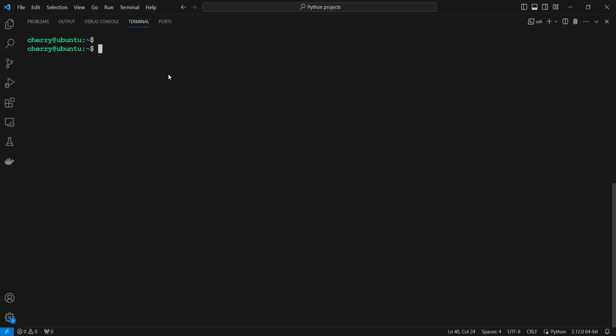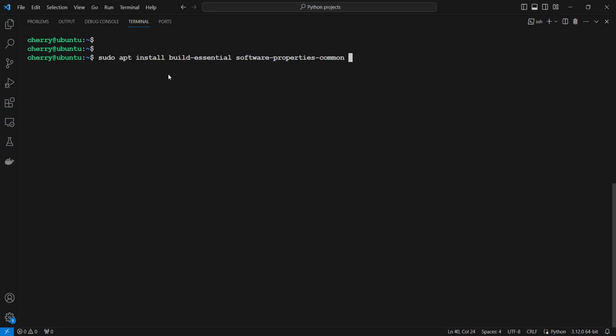Next, you need to install dependencies that will be required during the installation of Python. So to do so, run the command sudo apt install build-essential software-properties-common, like that.